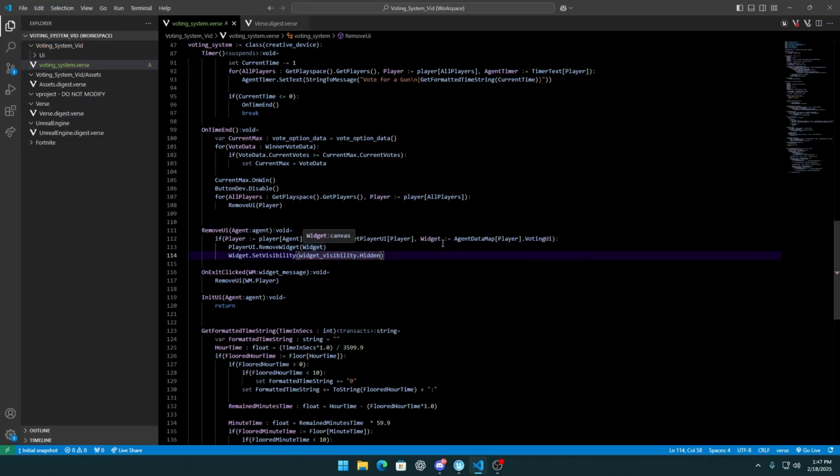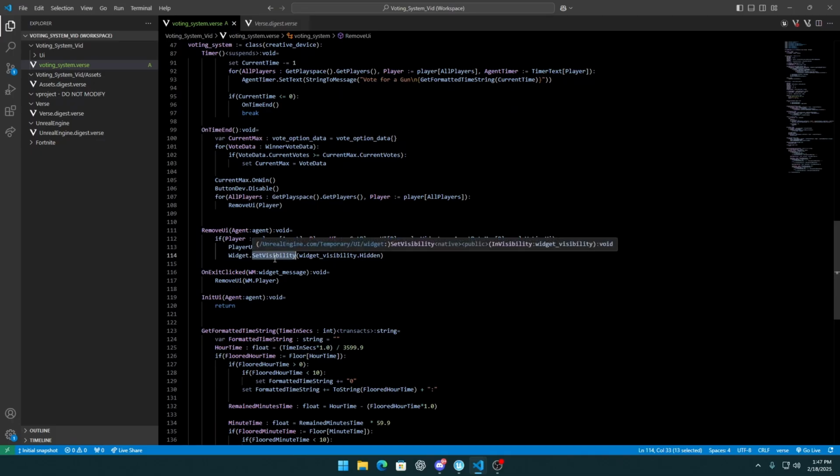So we're getting the UI that we will create in function init UI, removing this widget from the player screen and setting its visibility to hidden. Sometimes this remove widget happens after even 5 seconds, and that's why, and the set visibility happens instantly. So we set visibility to hidden, so we don't get useless delays.